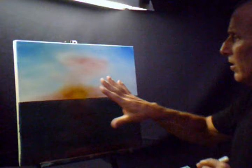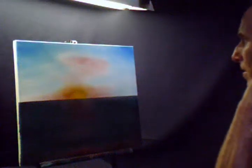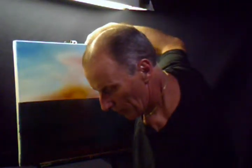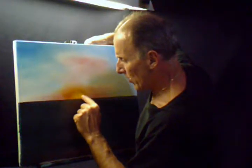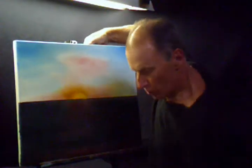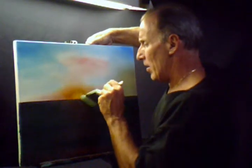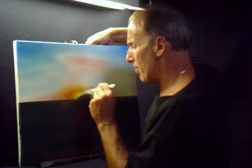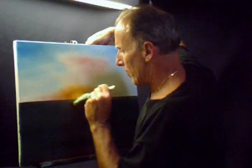Get that look. Sometimes you want to step back and look at it, get a little bit better. If it doesn't seem quite right to you, add some more paint. It's your world. You can make it as light or as dark as you want it. Taking the blender brush again, I'm blending it out. Pulling it. Get the rays. The ray of the sun.